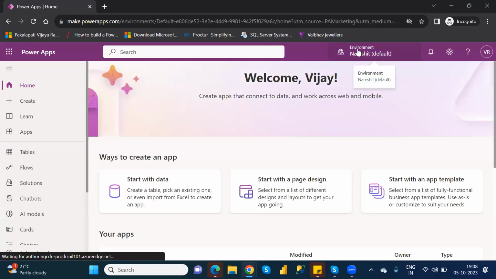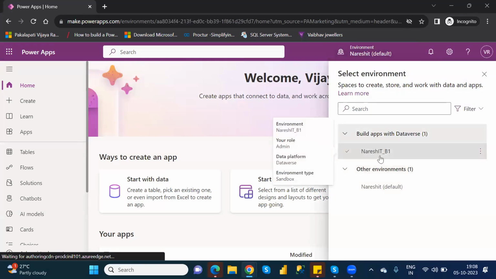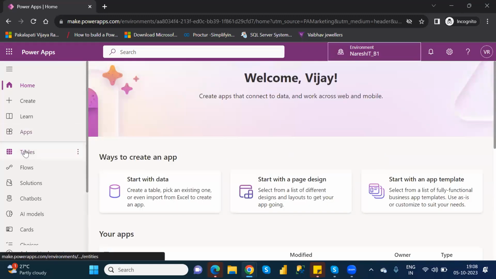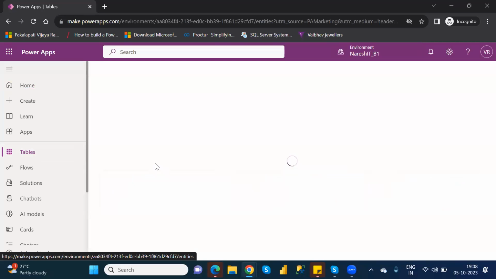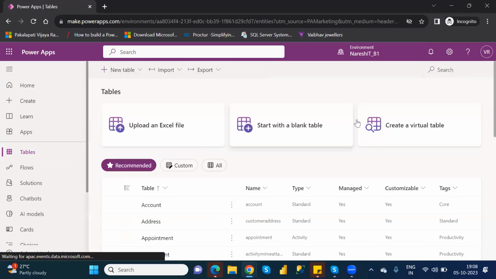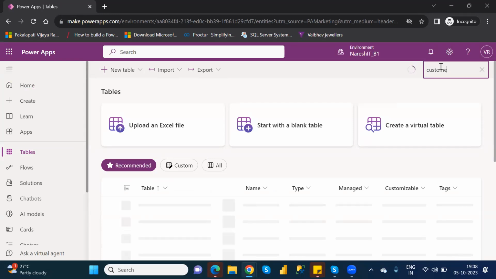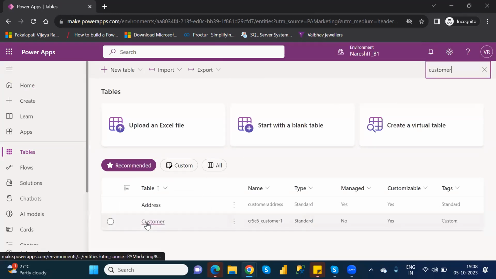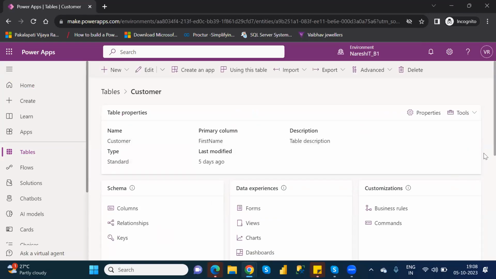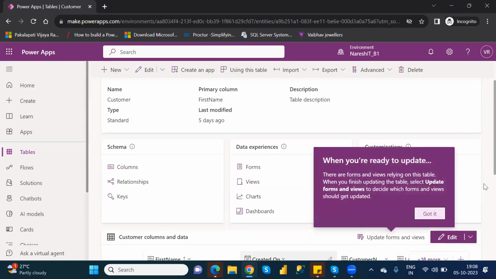Okay, so we discussed all these things, right? Business rules and everything. Not only this, in this table, how you can create views, how you can create business rules, how you can create forms and everything, right? Very important point. These topics are very important. So, the customer. Okay, this is a customer table. In this one, see here, we already discussed all these things.